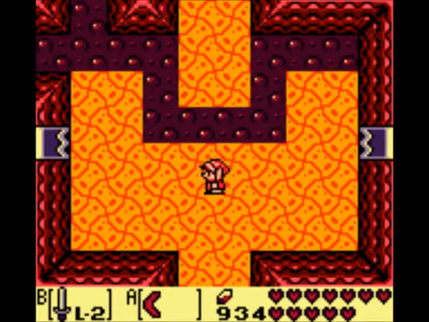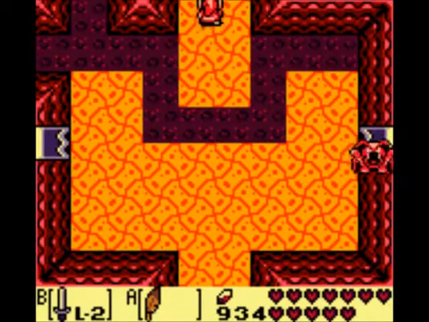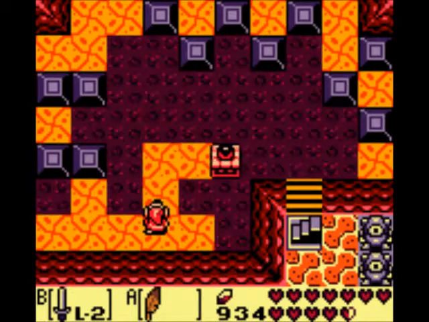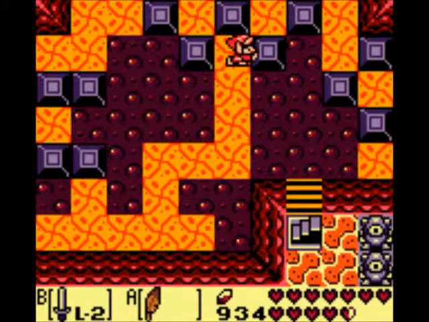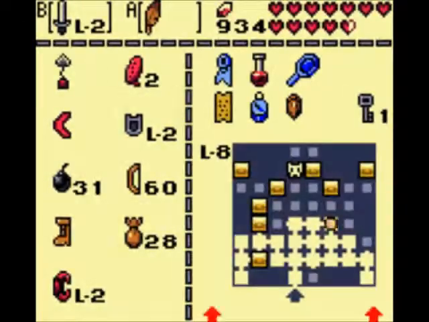Anyways, now we're back in the room with the Vire. We'll be coming to this room quite a bit, so pull out your Roc's Feather, jump over the lava, and then head up. Then you want to head right, and in this little puzzle you want to push the block up, right 2, and then up all the way, and then you want to follow the path, push the block into the lava, and then head up through the locked block.